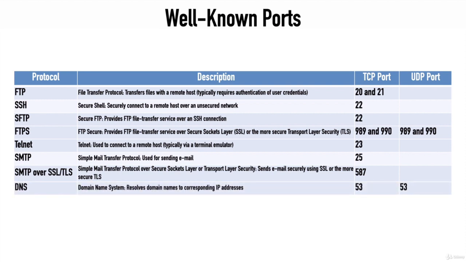One of the most popular protocols that we use every single day is called DNS, Domain Name System. This allows us to resolve domain names to IP addresses. So when we're going out to google.com as an example, we communicate with a DNS server, and that's going to translate the domain name of google.com into the corresponding IP address for that web server. That uses port 53, either TCP or UDP.